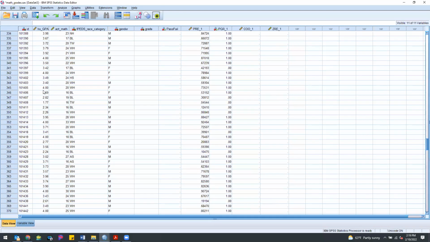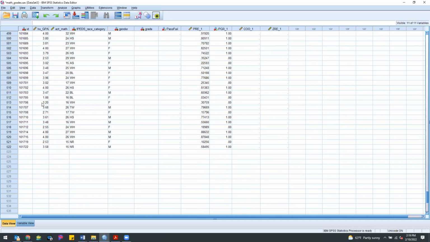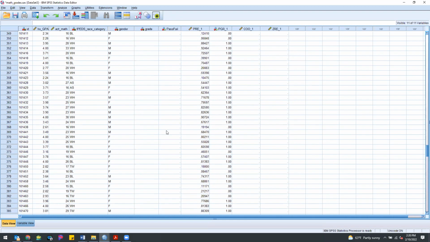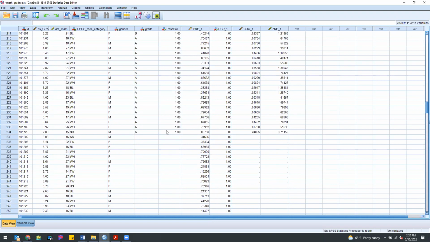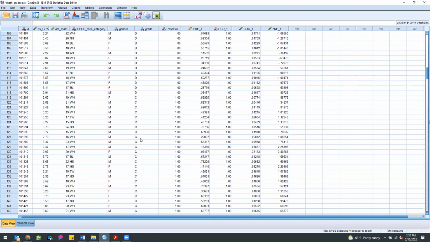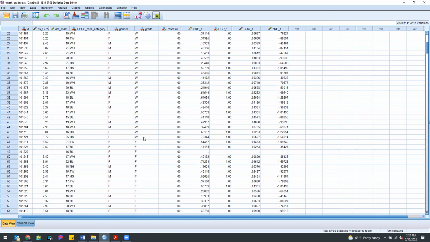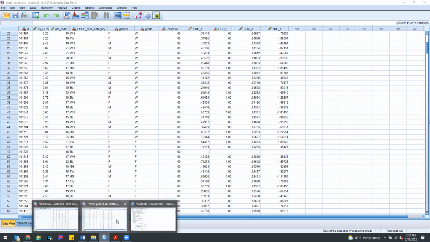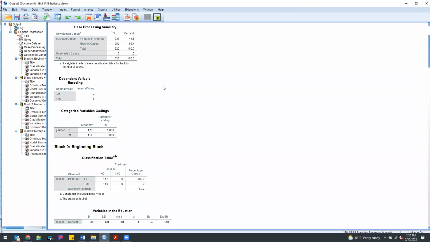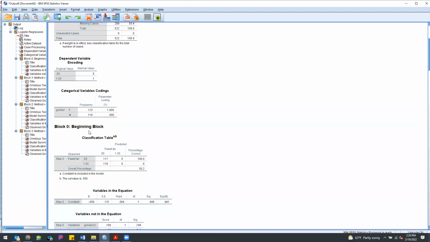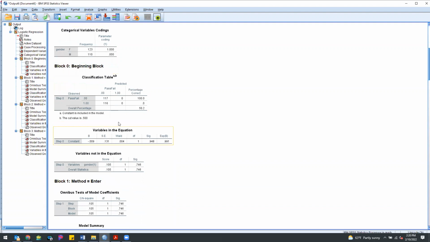Our initial assumption of 521, you would have very quickly realized, well, actually we only have 232, because all of those don't have a math score, in addition to the one student that didn't have the GPA, right? So that's okay. Still have more than a couple of hundred, so I think we should move on. First thing we want to look at is our beginning block 0. Our beginning, oh, and also look at our categorical variables. Yeah, pretty evenly split here between gender.